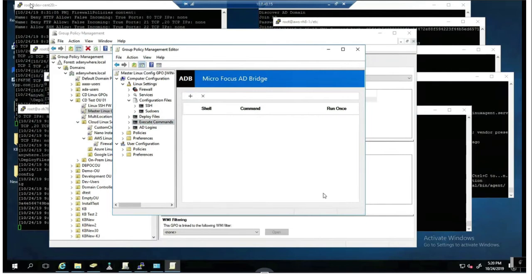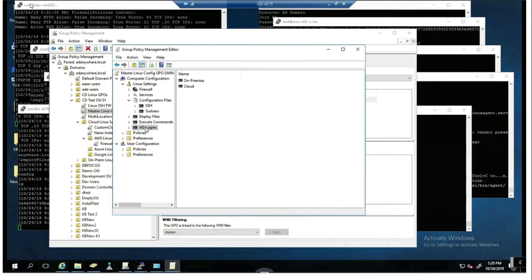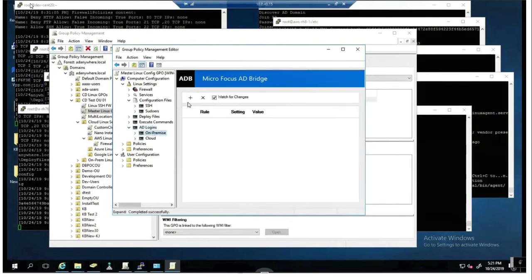Now, to dive in a little bit further, you also have a little bit of control over your logins. We've broken this out into two different types of logins, one for on-premise and one for cloud. On-premise is pretty self-explanatory. You'll be able to control, to allow or prevent access by user or group. This takes a slightly different look under cloud, but feels very similar.